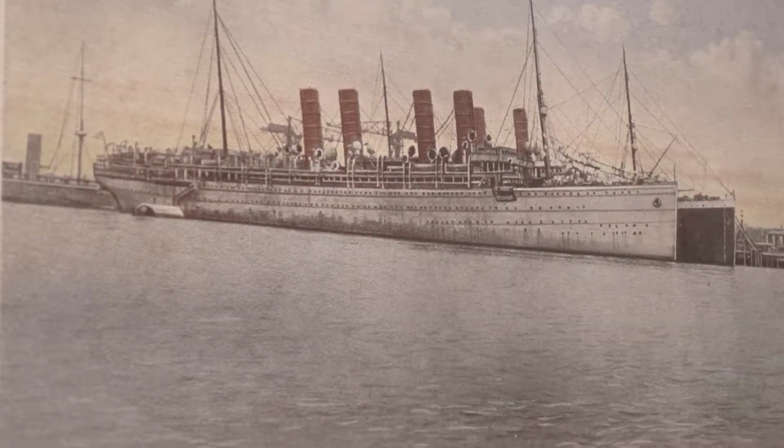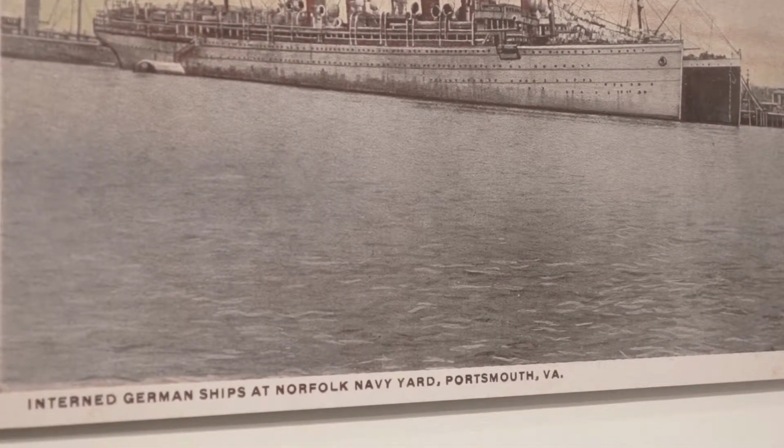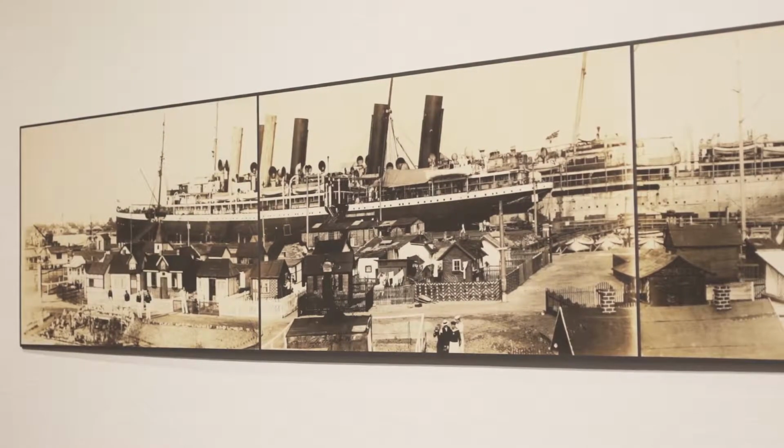What was happening was the Germans were taking their luxury cruise liners, essentially, and outfitting them for war. So instead of being something that people would go on a vacation on, they were stripping all the luxury off the ships, arming them, manning them with sailors, and sending them out on the open Atlantic to steal, basically, supplies and coal from merchant ships from other countries. And they were getting more and more aggressive about it.